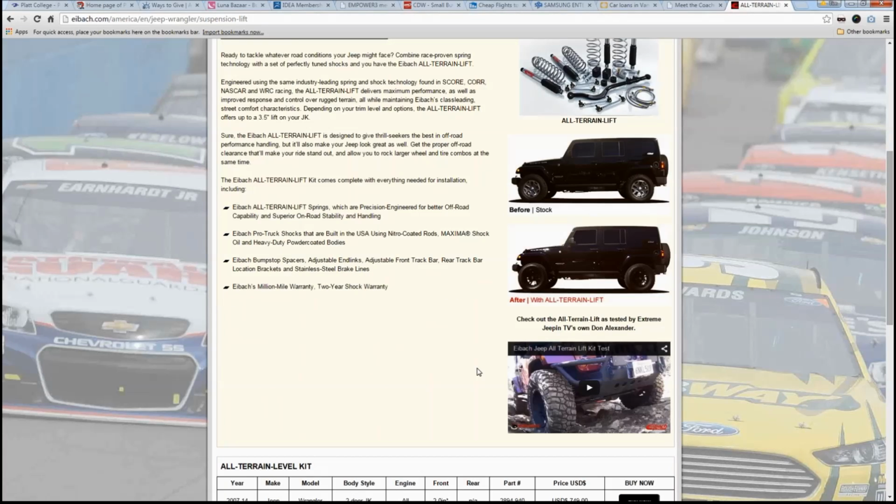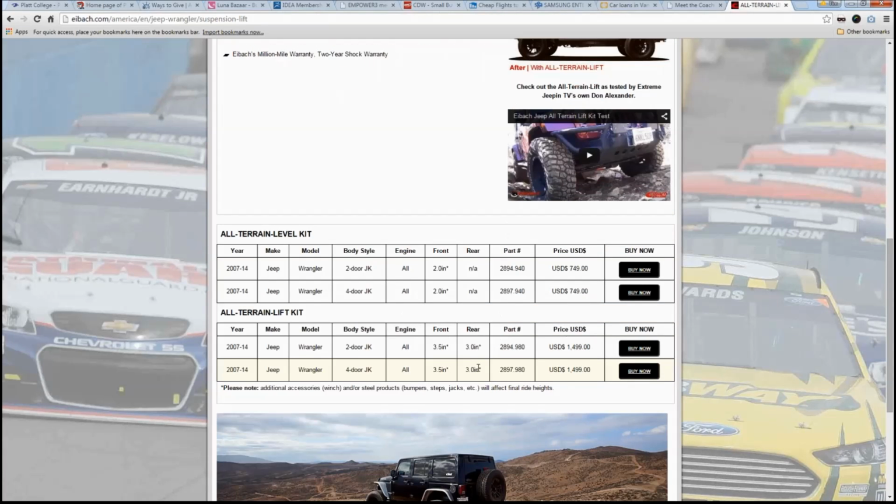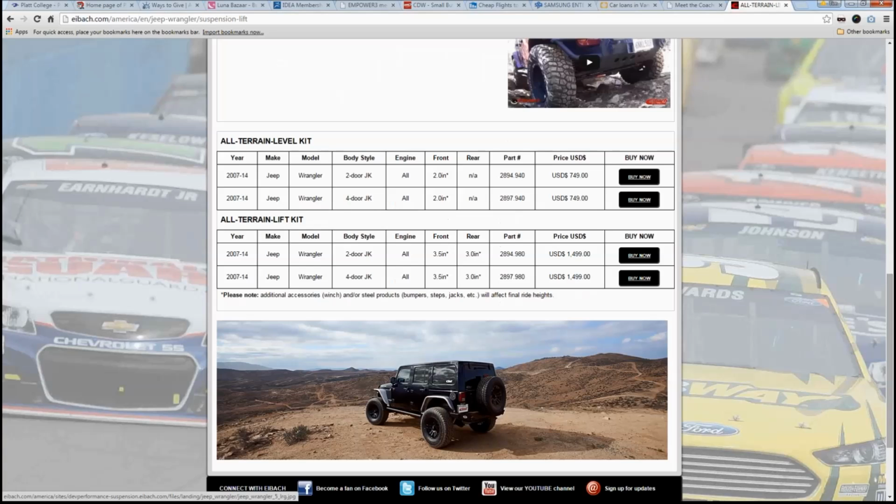So if this is really at the bottom of the page here, we only have the ability to purchase stuff for a 2007 through 14 Jeep Wrangler. That's my understanding of what this page is about. Then talk about that in the page title: getting maximum performance out of your 2007 through 14 Jeep Wrangler. That's the page title. Now I feel at home.